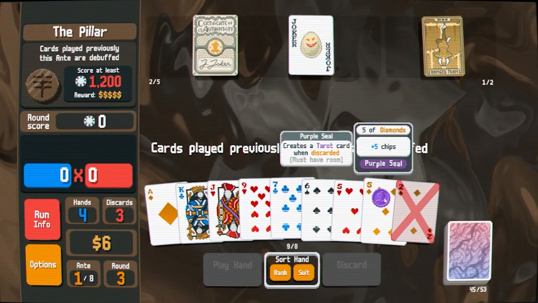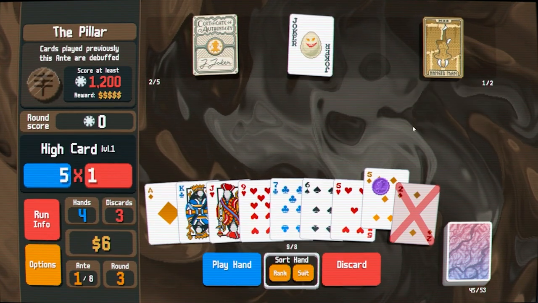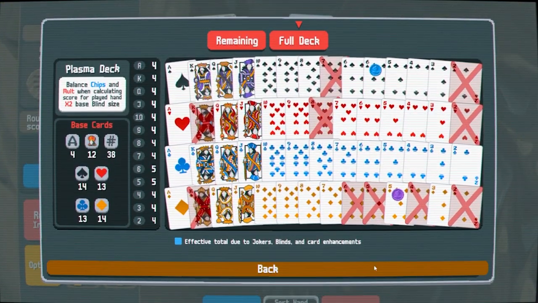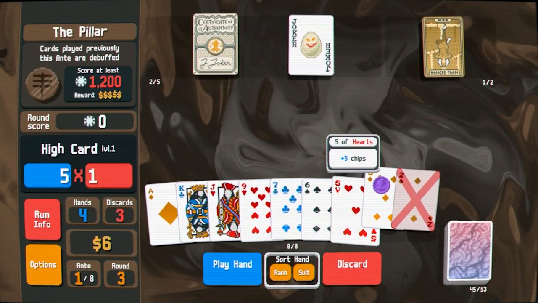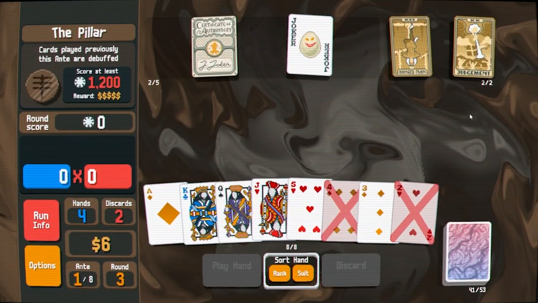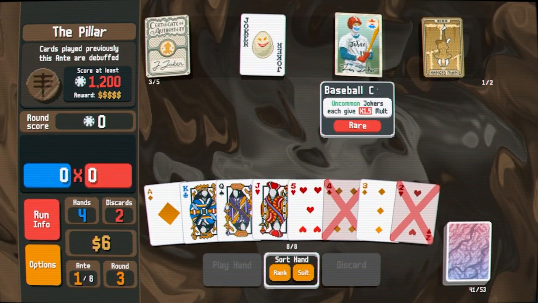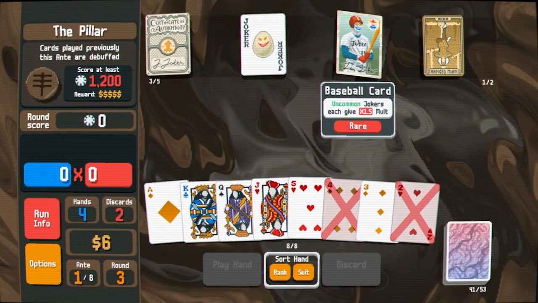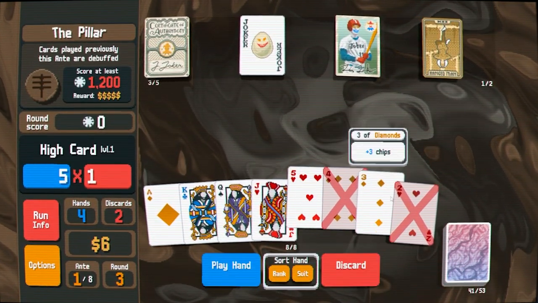Now we have this, which makes a tarot card when discarded. I guess I don't really know what I'm trying to do yet. I wouldn't mind making X of a kind. Judgment's pretty good there. Wow, that's an unbelievable hit. Holy moly. That is ridiculous. I didn't know Judgment could high roll that hard. Sheesh.